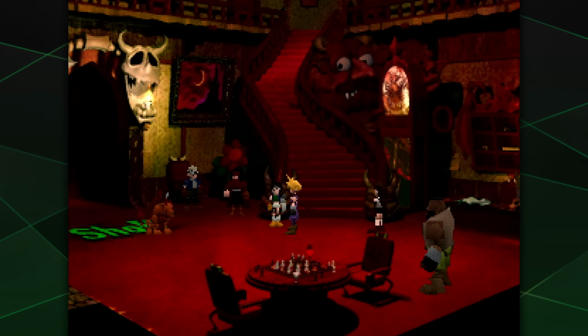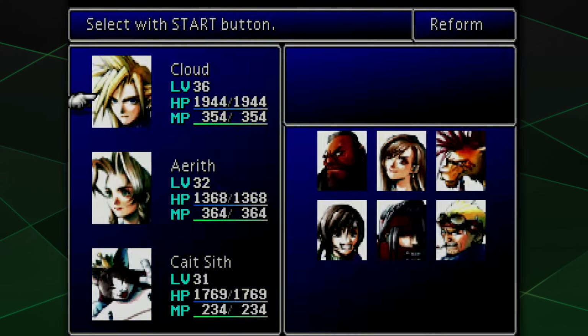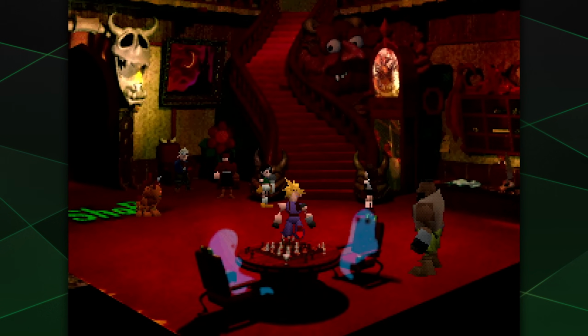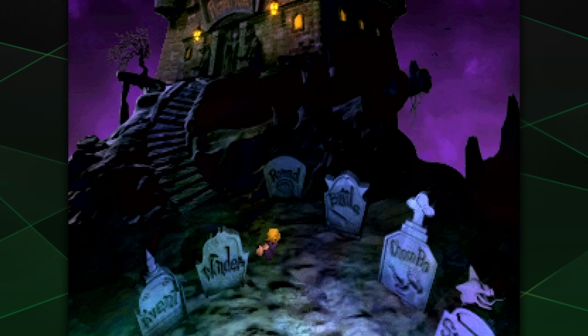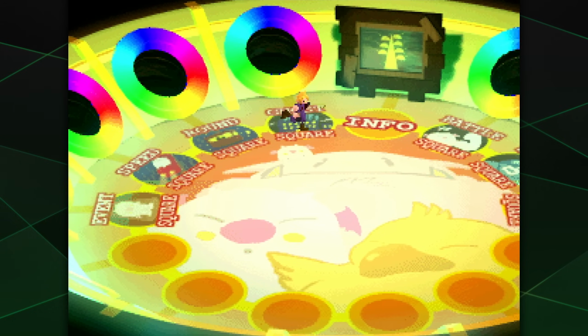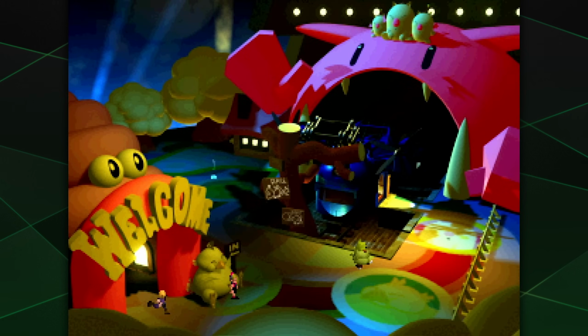Perfect. I'm starting to get nervous. That's how we switch characters again. I'm good, thank you. Ghosts, how's chess going? Cool, all right. Let's get out of here, to the station. Hopefully now the gondola's fixed and we can leave. Well, no one's standing in my way now, so huzzah. Success!